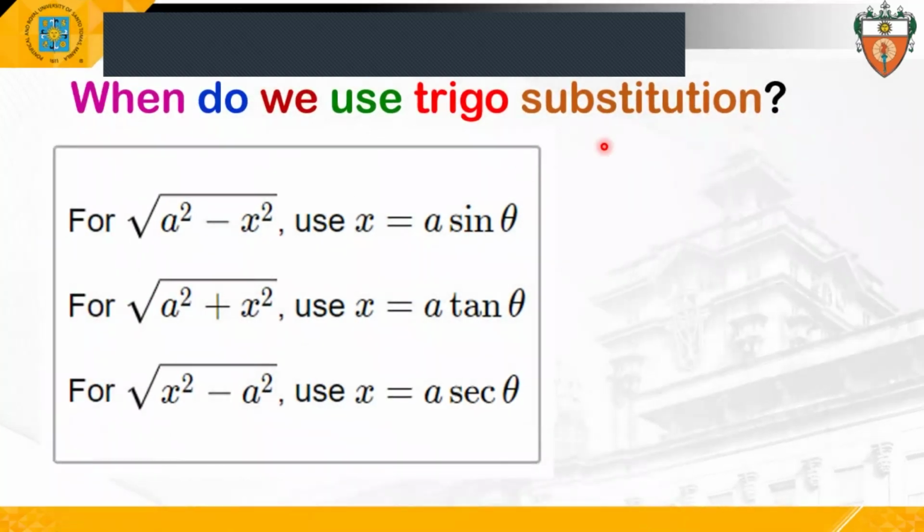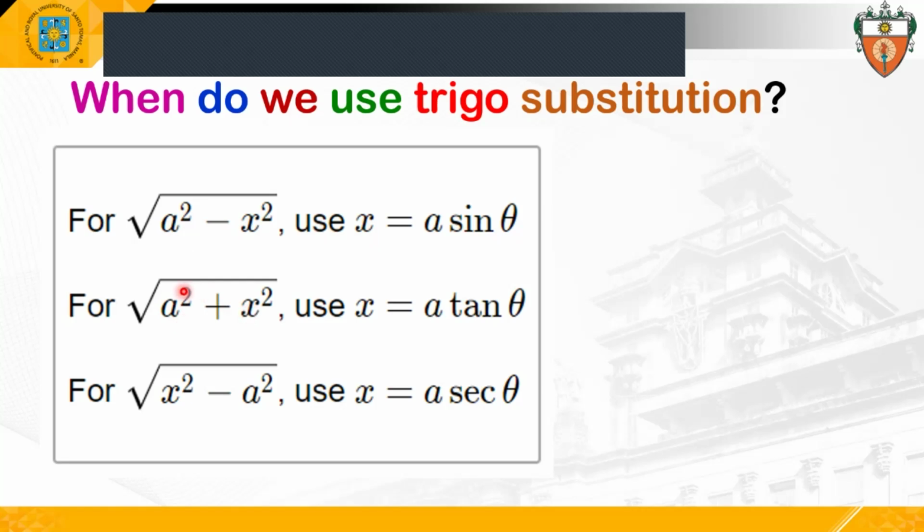Alright. So, when do we use Trigo substitution? Ginagamit natin yung Trigo substitution if we encounter these expressions, mga radicals, tapos meron tayong ganitong form. So, if it's of the form a squared minus x squared, where a squared is a real number, not necessarily a perfect square. If that will be the case, yung a natin will be irrational kung hindi perfect square tong number na to. If a squared equals 5, that means our a is square root of 5. Now, if a squared happens to be equal to 9, that means our a is rational, which is 3. So, if it's of this form, we let our x be equal to a sine theta.